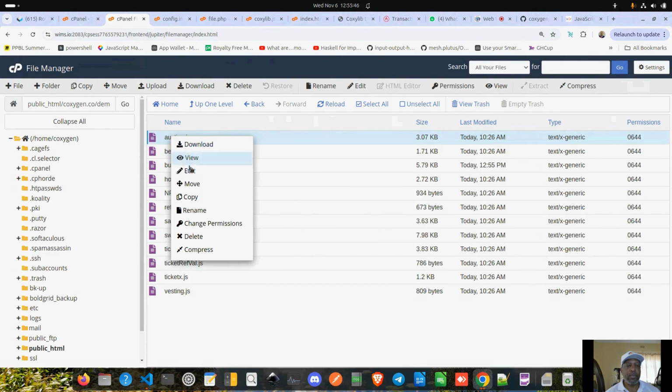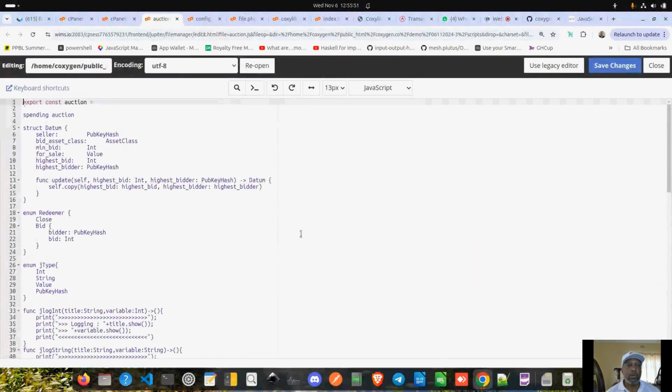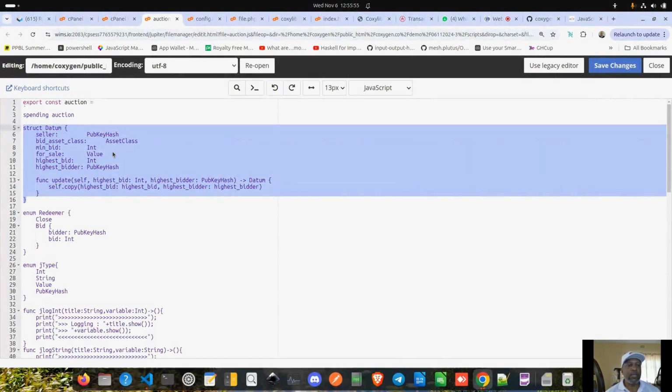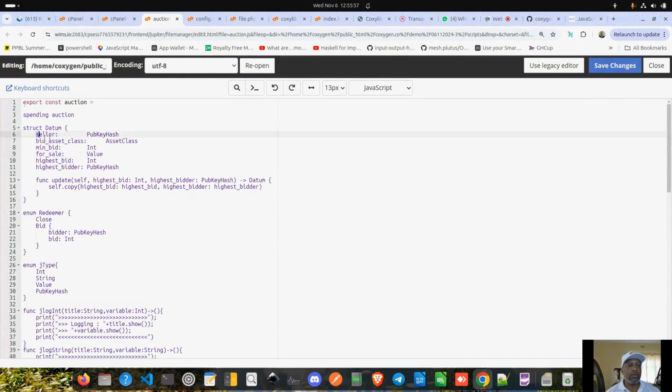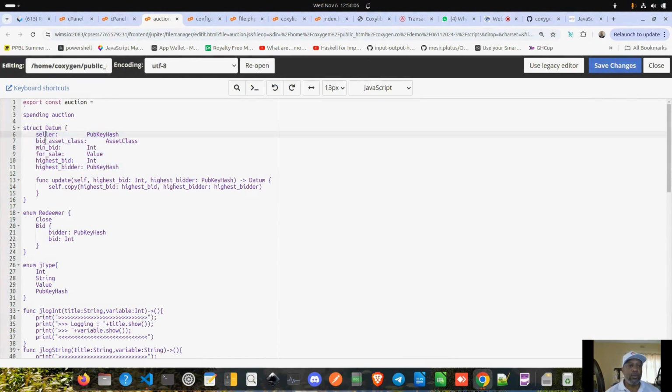Let me give you an example. Auction. We've got another smart contract, auction. It has a datum that is similar to that one. So it's up to you now. You go onto your off-chain code, datum, and add these ones here.